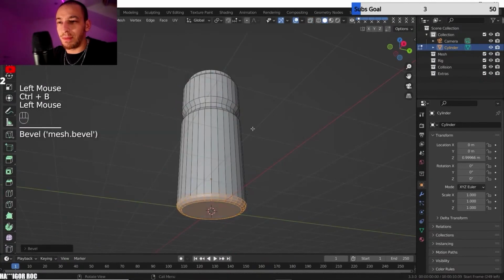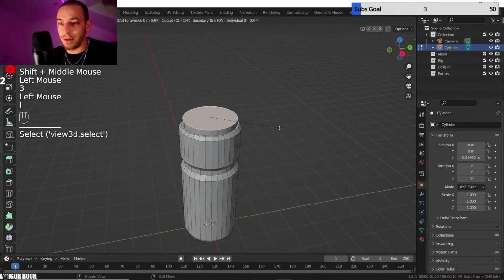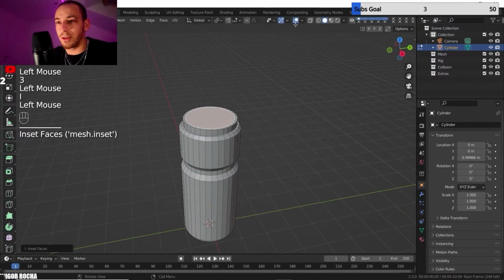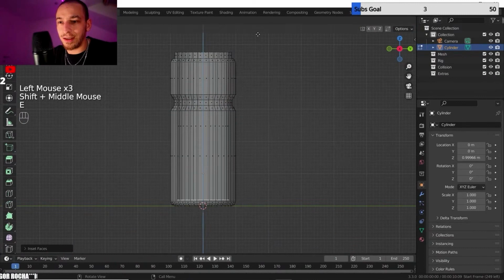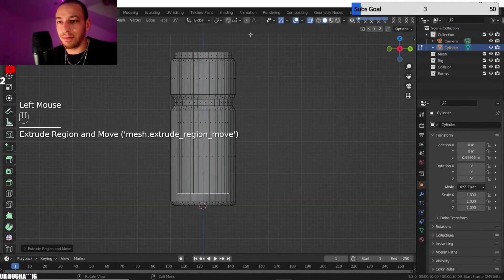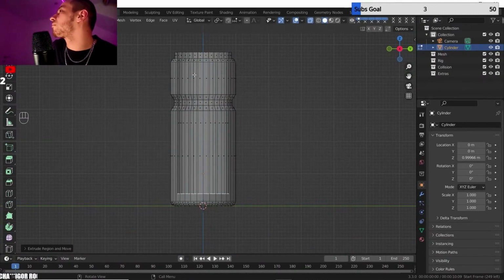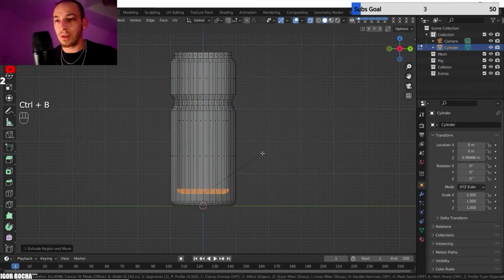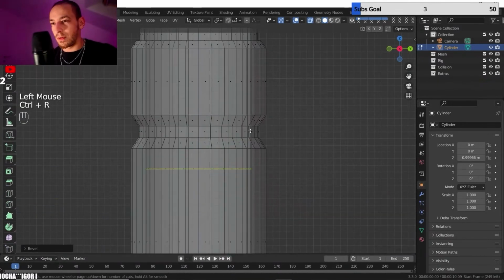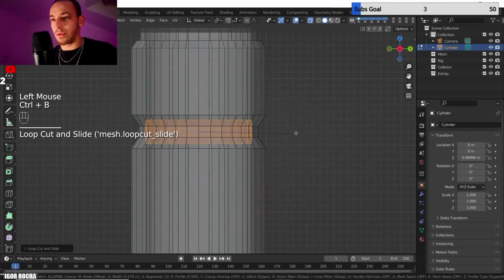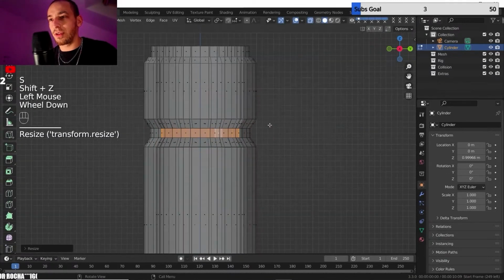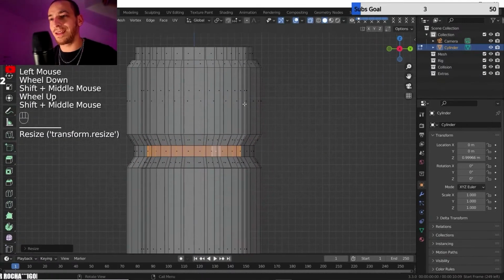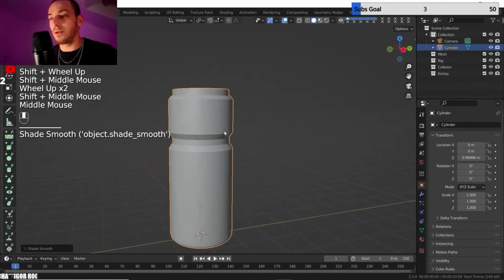Then I will bevel this side like that. Let's select these polygons around here. Now we need to be able to see through, just like that. I extrude until this point. The bottom of it is also much thicker. Now I will try to select the inside. Control B again, right here. I'm gonna scale also this part, but let's say something like that. Shade smooth with auto smooth for the moment.